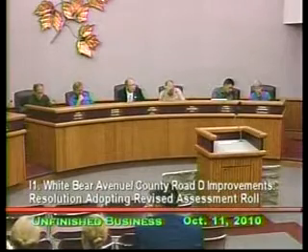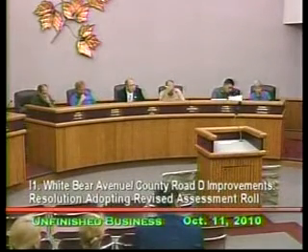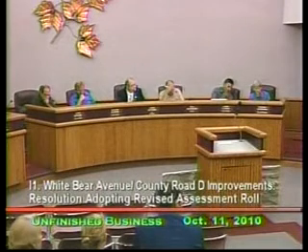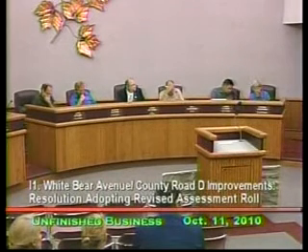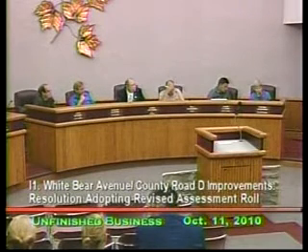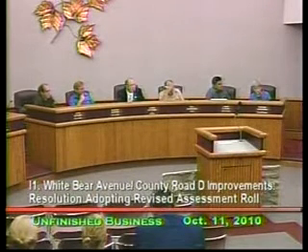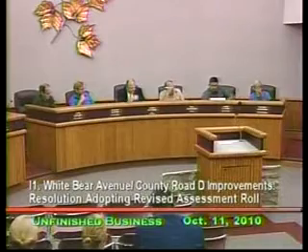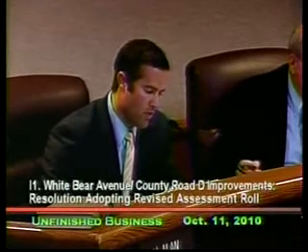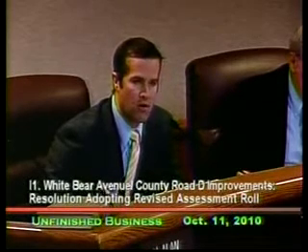At that meeting, we had a total of 12 objections. Staff has reviewed the objections, and at this time, we are recommending adopting the original proposed roll for each property with no adjustments. I do want to clarify, there was one objection that was given to the staff for the packet, and that's from the attorney at 3065 White Bear Avenue. So this was already an objection. This is just a second objection on the same property.